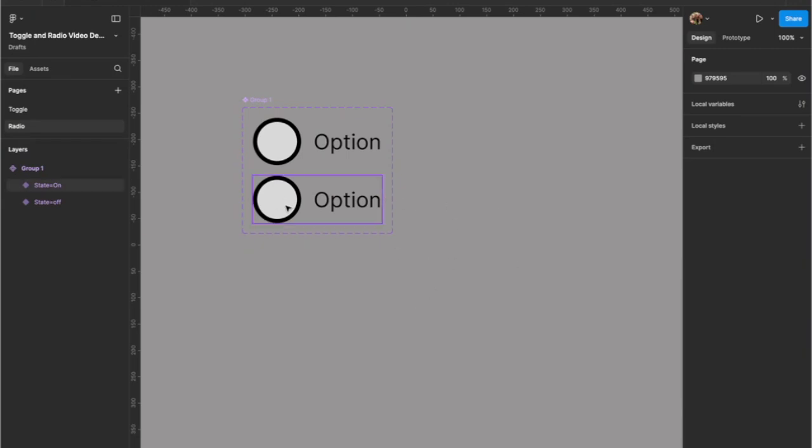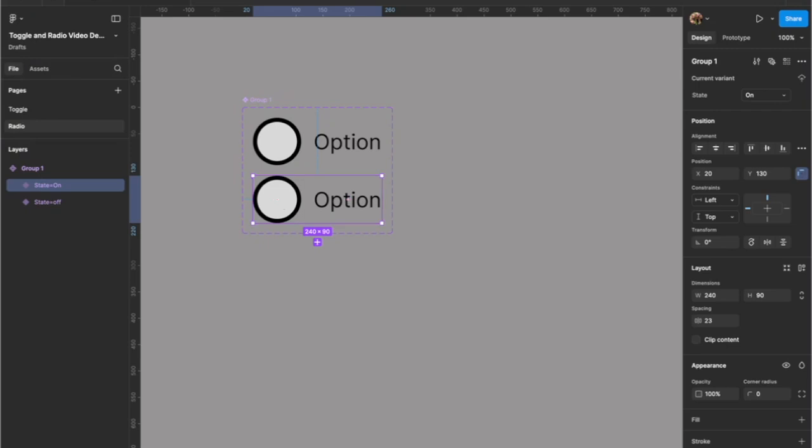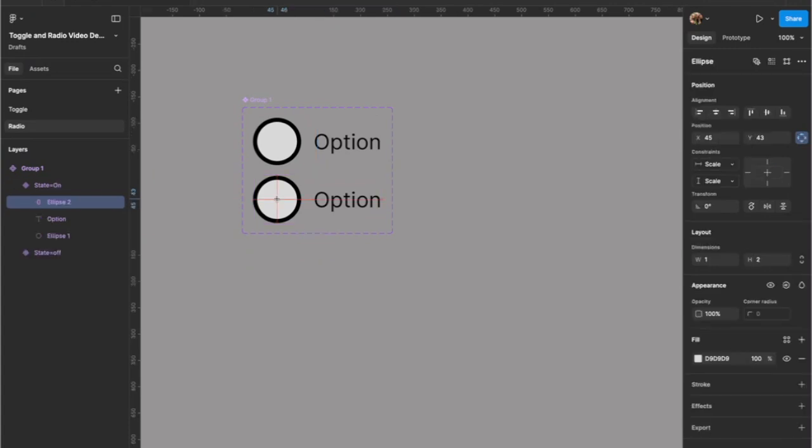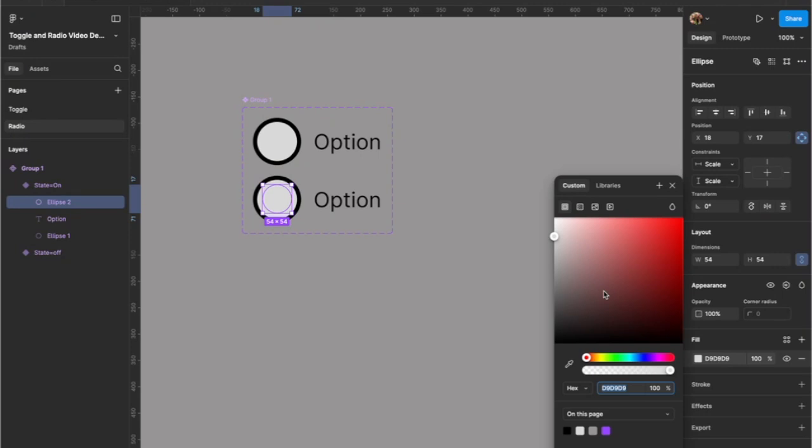Okay, so the other thing I need to do is add that little internal circle. So I'm going to try to find the middle best I can. Click, hold down Option to start from the center out, and then hold down Shift to make sure it's a circle. I'm going to make it about like that. Let's fill it with some sort of color.